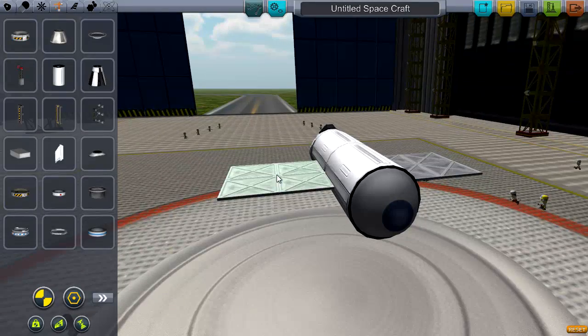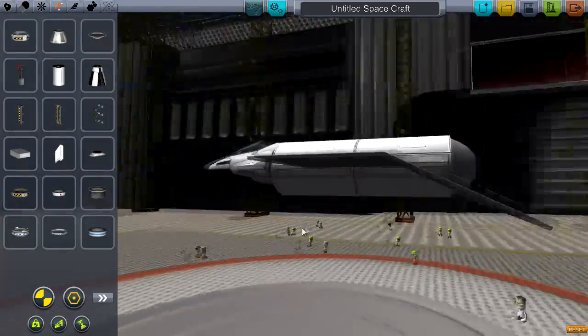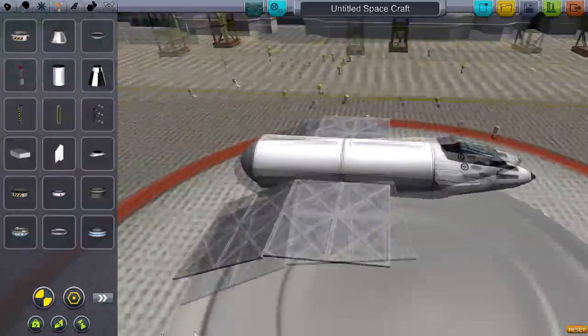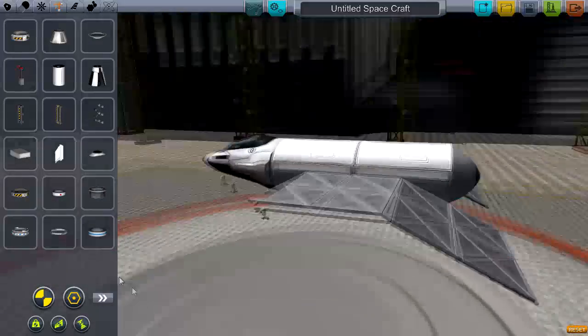Actually, you know what we could do? We could do something like this. That would actually work as well. Have, you know, like, contain... Oh, man, yes. Yes, that's what we've got to do. So the rovers are going to sit up here and then drive off the back.